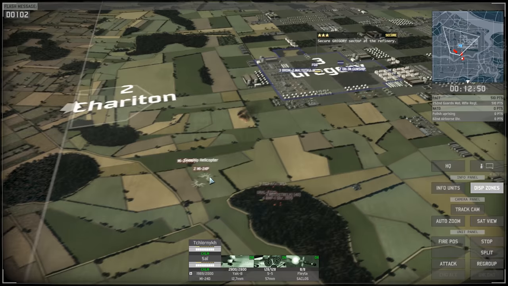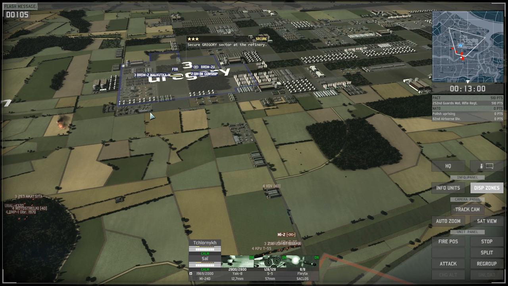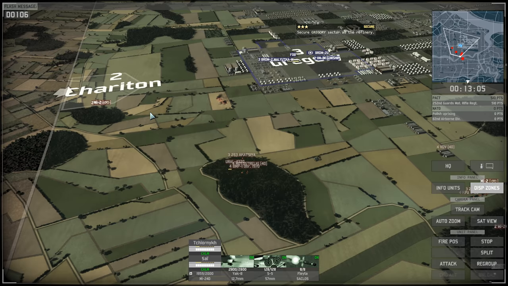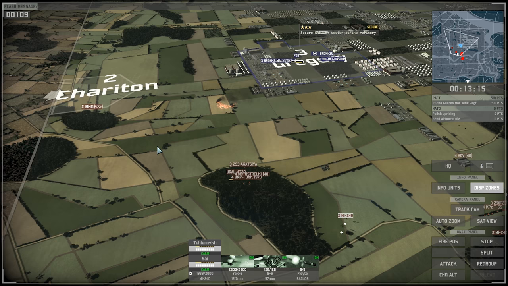Okay, recon element moving ahead of the Mi-24P. Not seeing anything, which is perfect. So we'll be able to get one of our command units in there and capture that. Not only would I get the extra perk of the command points, but that is an insertion point here, so I'll be able to get some guys coming in pretty close to the refinery. I may even be able to come in from the west here. That might be the way that I end up moving.